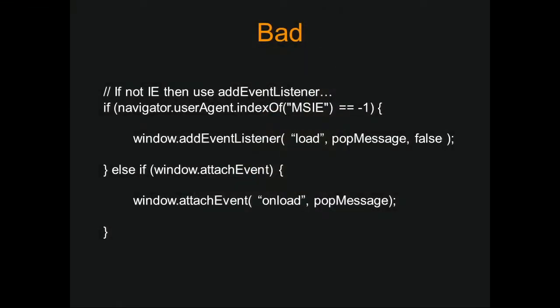And thankfully, Tony Ross, my peer over at Microsoft, had a great presentation. He showed this actual snippet, which I truly love because it does demonstrate what the bad side of browser detection is. Here we're saying, hey, if this is a browser that's not Microsoft, let's go ahead and use the W3C standard addEventListener method to an event. Pretty straightforward. But if it's a Microsoft browser, let's go ahead and use attachEvent. Maybe that would have been fine in a non-modern browser. But Internet Explorer 9 is pretty up to date.